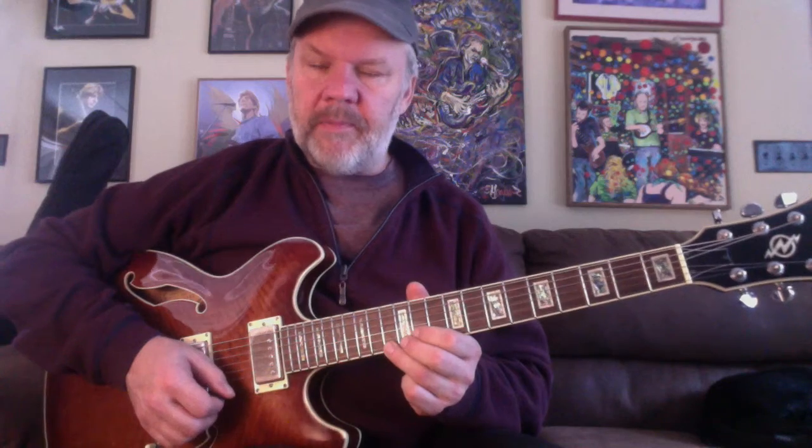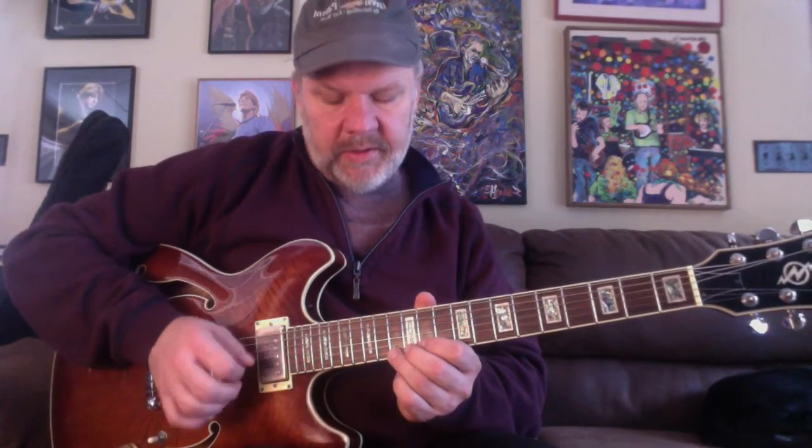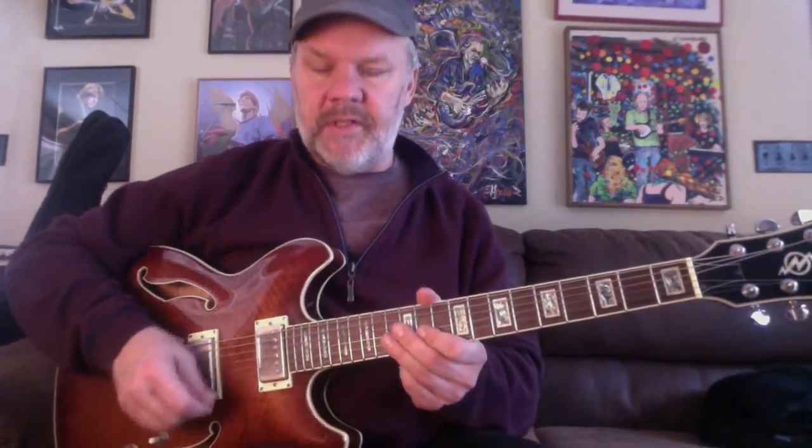So another thing I'll point out is how Trey kind of digs into some of these notes. So instead of just playing the one note, what he kind of does is sort of rakes up to that note. And when I do that, I'm actually using the palm of my picking hand and kind of raking through those strings. And then, you know, you're not really hearing any of the other strings. You're not really hearing anything until that first string comes into play. But it really sounds like you're digging into the note when you do it that way. So that's another kind of bluesy thing that you'll see Trey do a lot.